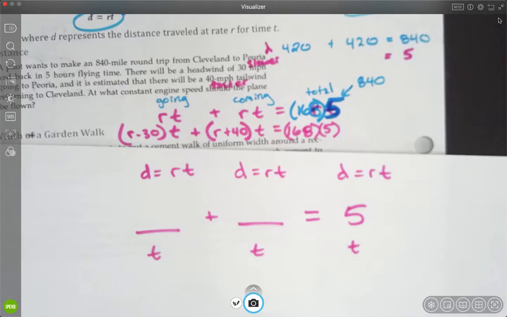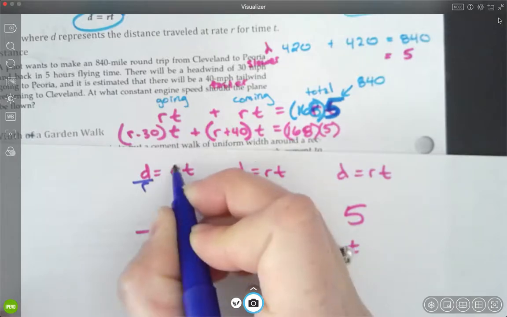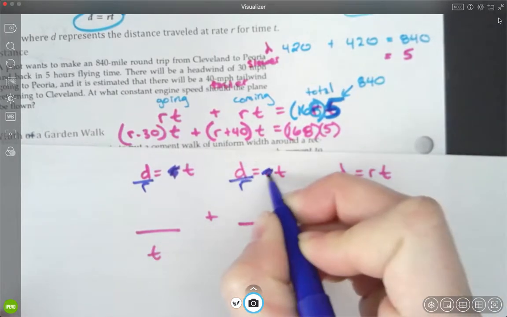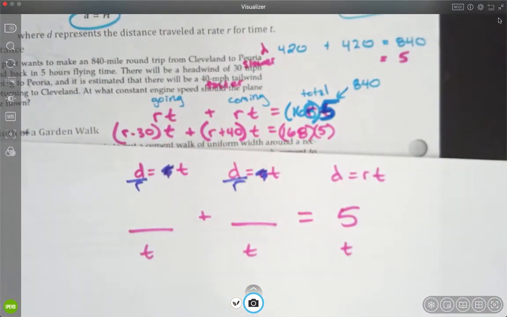So let's think about it this way. If I know that distance equals rate times time, how can I solve for time? This would be a lot easier if we just make our triangle like in Mr. Moose's class. Distance divided by rate is equal to time, right? Distance divided by rate equals time.